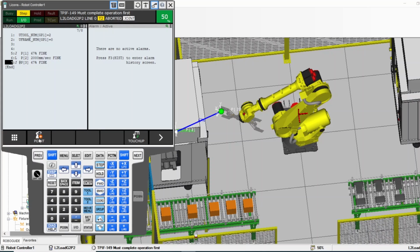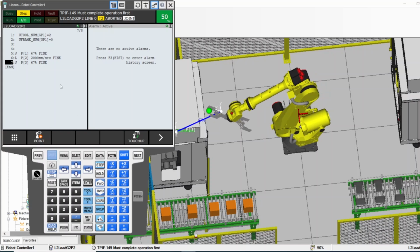Here, this button point is what makes you add a point, and oh, it added one, and then touch up. Okay, let me explain touch up quickly. So, for example, I jog the Aruba, I go dead man, I go shift, I jog the Aruba where I wanted it to, right? And then I stop, and then I say, okay, now I'm gonna add a new point, so I don't want to mess up these. I'm gonna add a new point. So to add a new point, you press point, and then what do you want to add, J or L? And like I said, I will explain those in a different video. I added J, for example, and now I want to move the Aruba. So dead man shift, move the Aruba, for example.